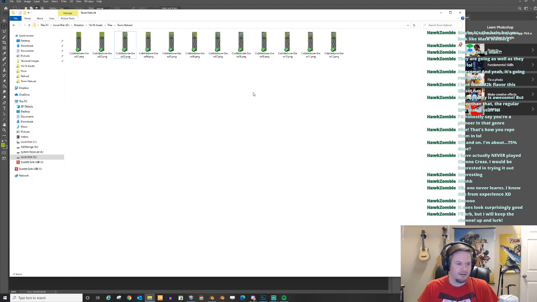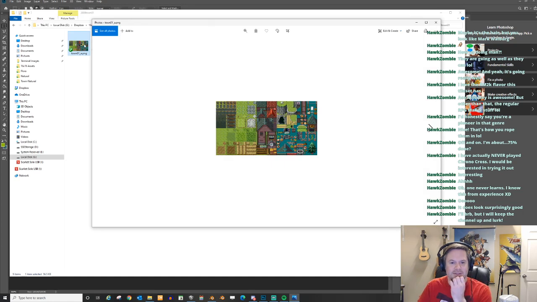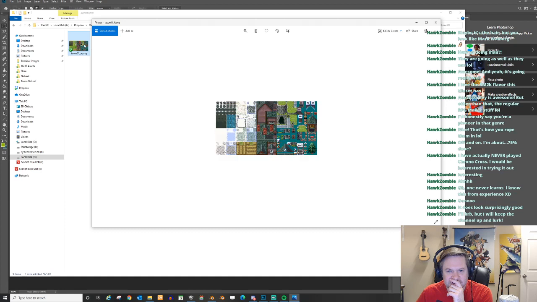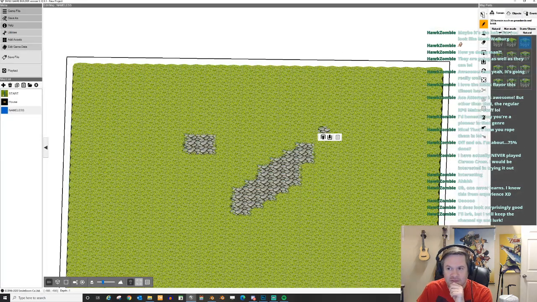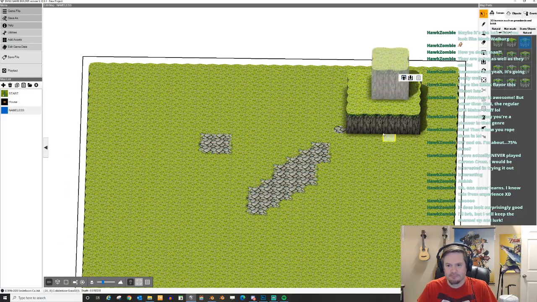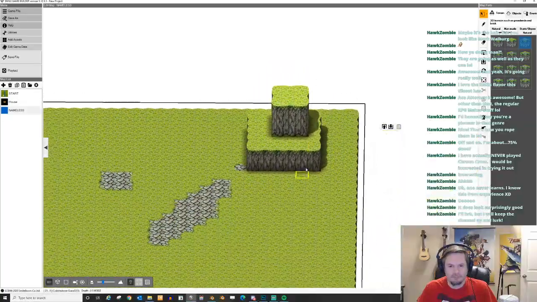Is there a tile set I can use? Let's go back here. Let's go to town. So we got town on one. Let me look through these, see if there's something like... Those are interiors. Some more exterior. It's snowy. Oh, I forgot to test the layers here. Let's test it. Hey, it works. Very nice.